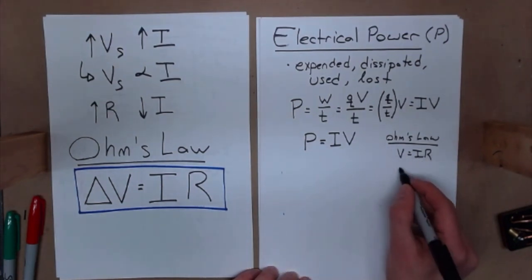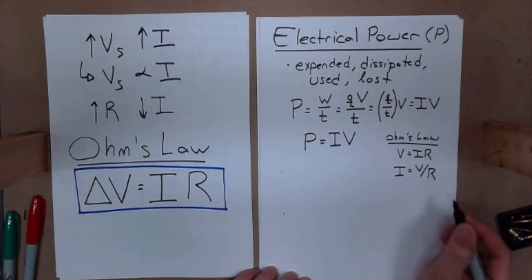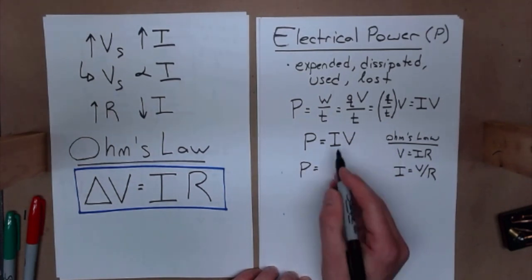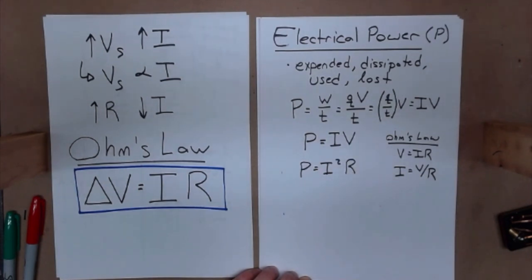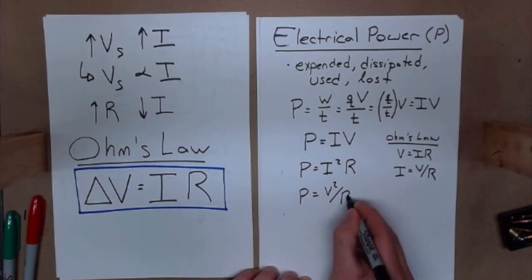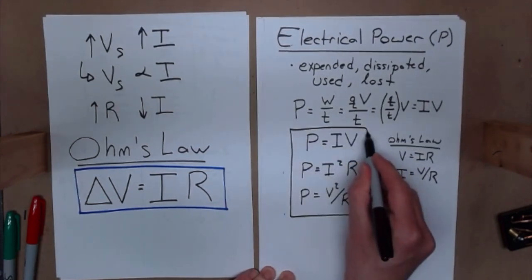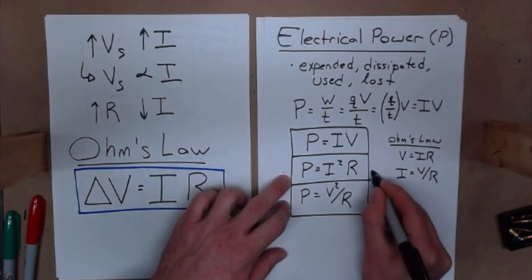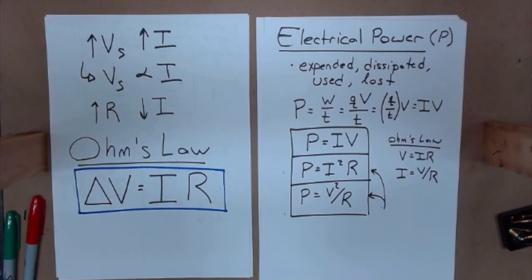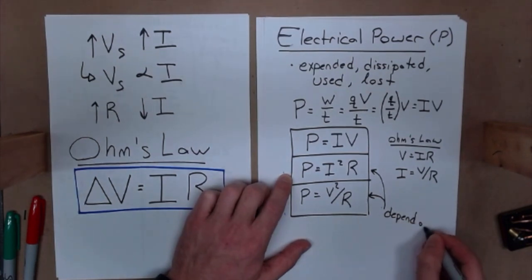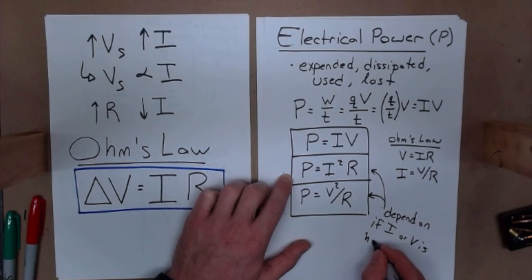Okay. Well, I can say V is equal to IR, or I can arrange this and say I is equal to V over R. Right, same equation, just rewritten. Well, then can't I write that P is equal to, I could plug V in here, I squared R, right? And can't I do P is equal to, let me plug this in here, V squared over R. These are all fair equations for electrical power. Okay, they're all true. Now these two are a little bit tricky. We're going to choose which one based off of what's held constant. So this is going to depend on if I or V is held constant.